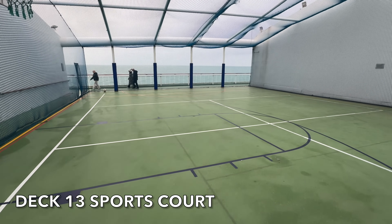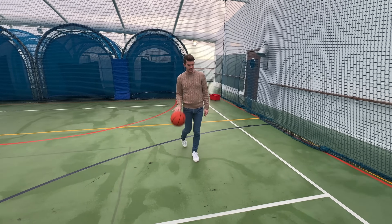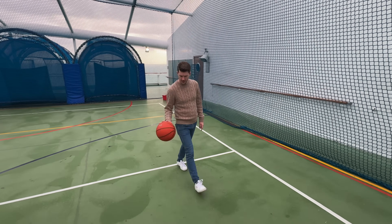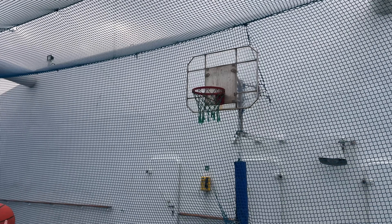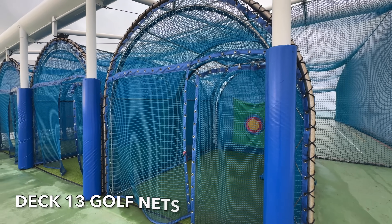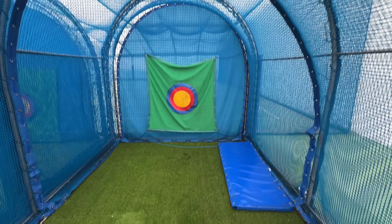We were quite surprised to see a full-size court up on the top deck, and Tom did have a go playing a little bit of basketball. He's got a taste for it after our Island Princess cruise, and he did actually score — a hoop, not a goal! Basketball experts we are not, but he got the ball through the hoop on his first go. They've also got a number of golf ranges available to practice your swing — a netted area where you hit your golf ball at a target.